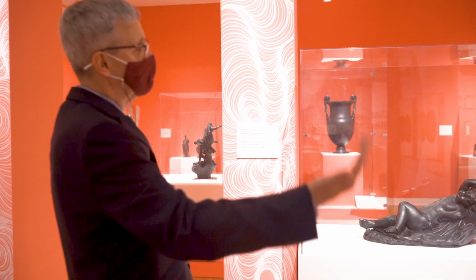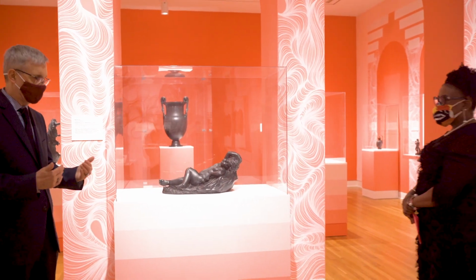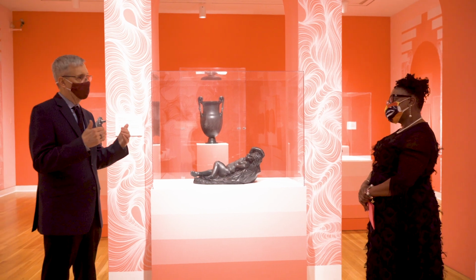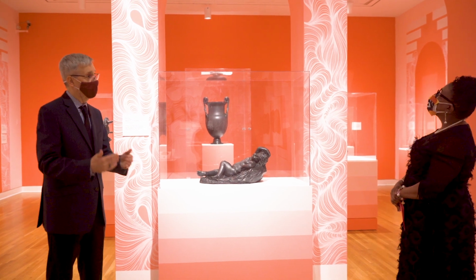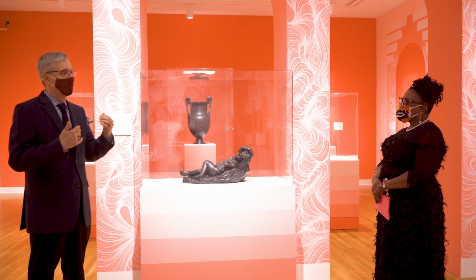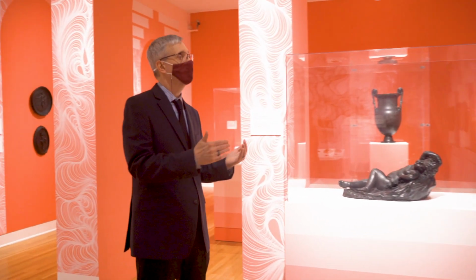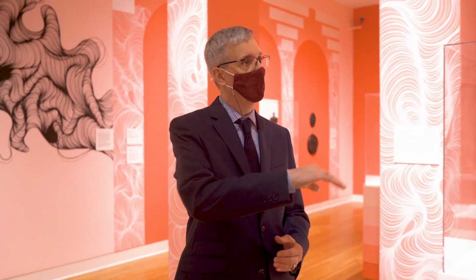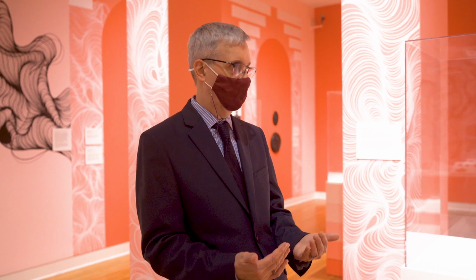So this first room, this beautiful pink gallery, is meant to suggest a sculpture hall showroom. Why sculpture hall? Well, it turns out that in the late 18th century, if you were an affluent young man in particular of means, you had a classical education when you were in school. You read Homer and Plato and Socrates and so on. But then when you reached a certain age, in your early 20s probably, you went on what was called a grand tour. You traveled from England through continental Europe, ending up absolutely in Italy, where you studied all of the wonderful works of art and architecture that culture had been producing since classical antiquity.